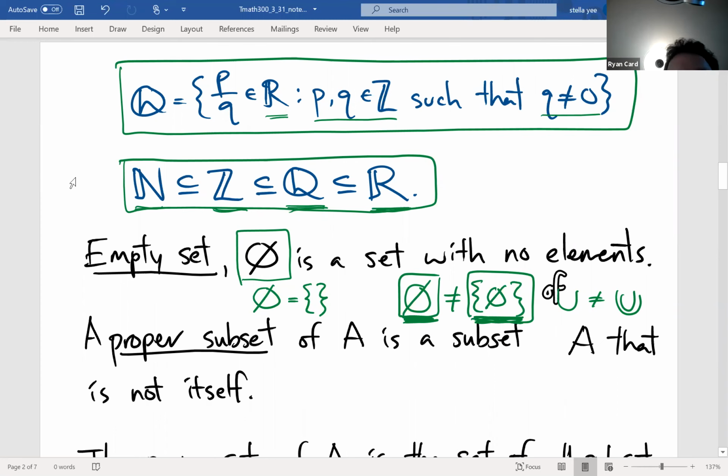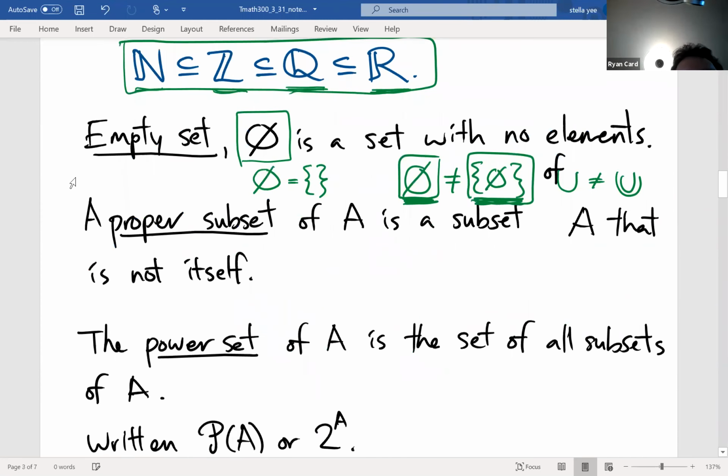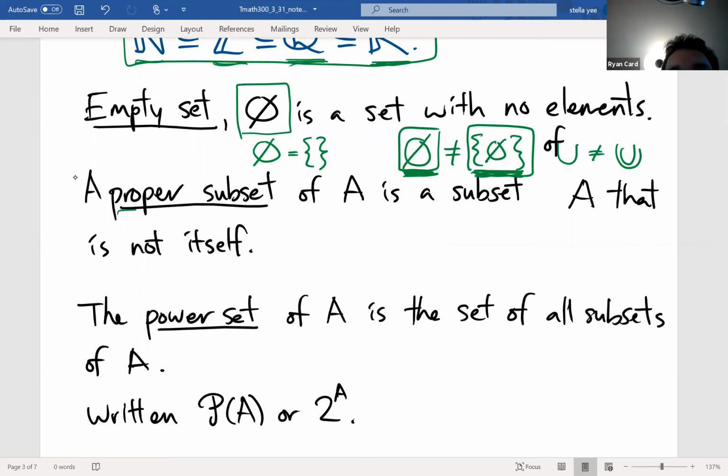Okay. All right, so we're going to use the term proper subset for a subset that's not the set itself. It turns out that every set is a subset of itself because anything in A is of course contained in A. But if you really want to describe a set that's actually smaller than the set you're talking about, you can make the distinction by saying it's a proper subset. This is strictly smaller.